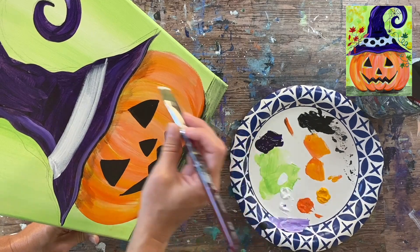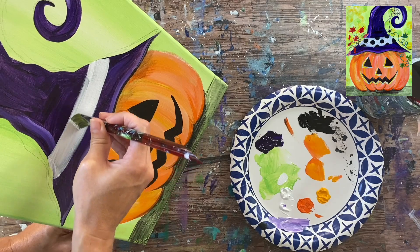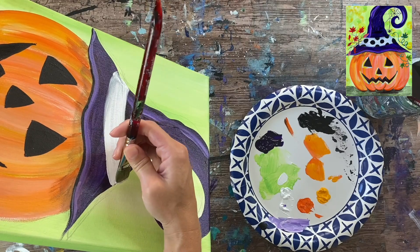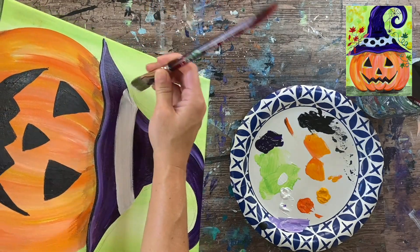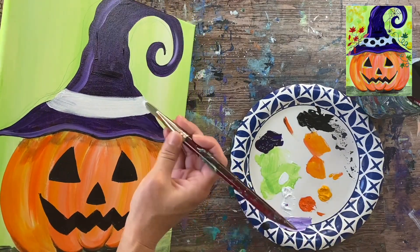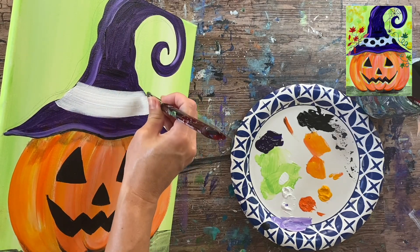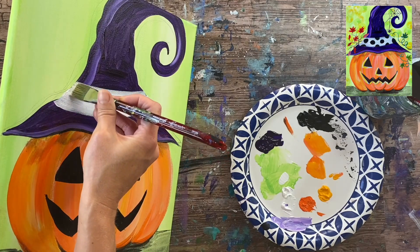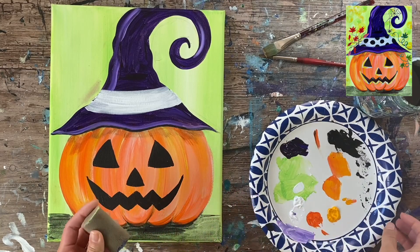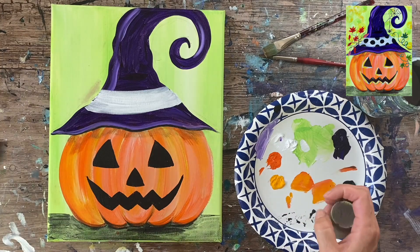If you want it to be a little bit thicker you can make it thicker. I'll take that white and extend it up just a little bit more. When this dries I'll be applying the little black polka dots. Next I'll do something fun to the background — this is optional but fun and whimsical. I'm using one of those circle sponge pouncers — the Martha Stewart brand — it's a cylinder sponge.